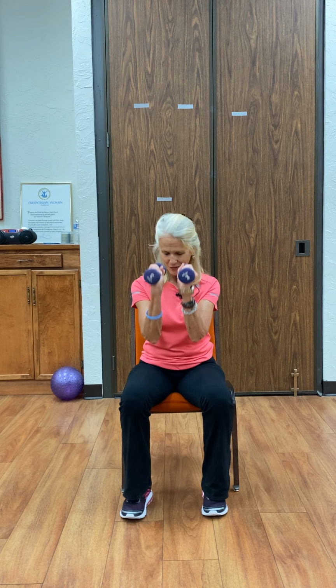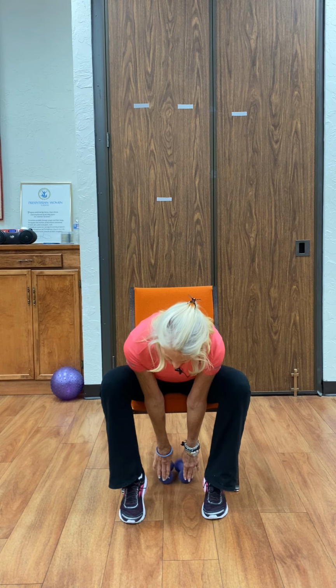And if you have a pair of ankle weights, you might want to do that instead. That way you wouldn't have to hold on to these, and maybe you would drop your arms to the side because the ankle weights would be on there without you holding them. So we're done with those. So we're going to place them on the floor underneath the chair. And if you're at home, we'll need that tennis ball. We're here. We've got it.